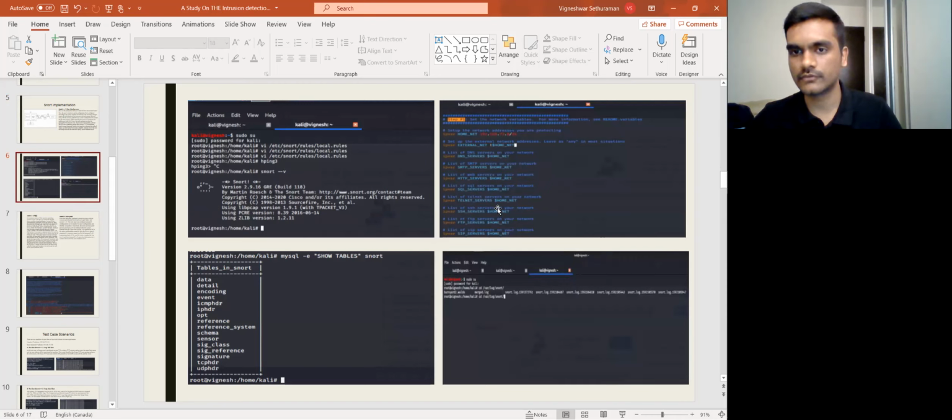And this is my snort.conf, the Snort configuration file. Here we will mention the IP address of our home network, the IP address of our external network, and then the DNS and SMTP port addresses. We will mention everything according to our environment configuration in this file, so that Snort can know which network it is monitoring, which host it is monitoring, and what environment it is currently monitoring.